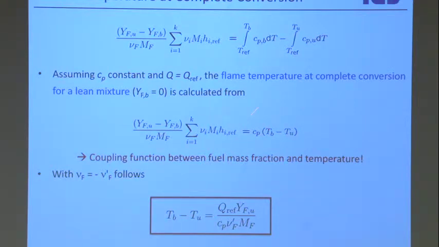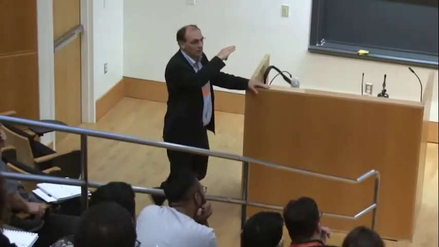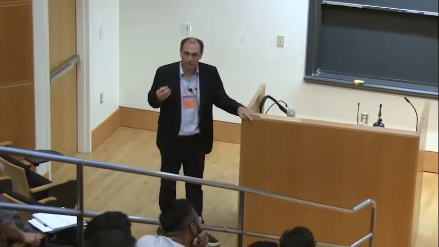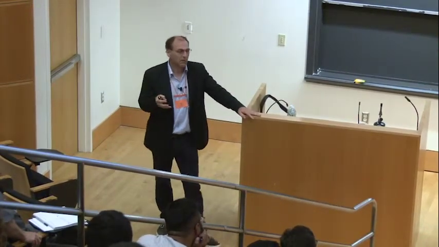That is the right-hand side evaluated. And if I equate these, then you see I can compute Tb. So Cp to the other side, I get Tb minus Tu is this quantity here with this heat of reaction, which, as I said, can be easily determined. So we had earlier a coupling function among different species. You can look at this also as a coupling function between species and temperature. That's an important coupling function also that we often use.